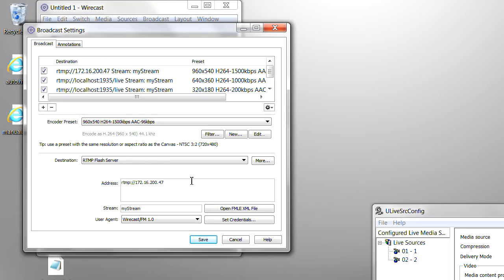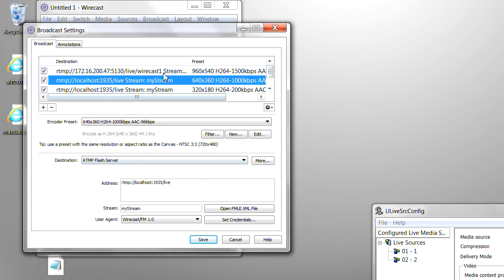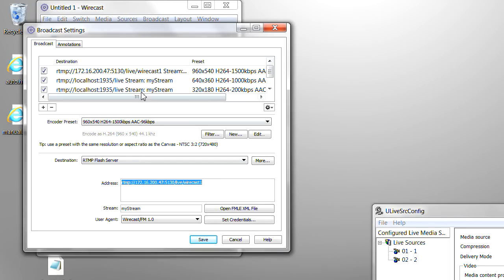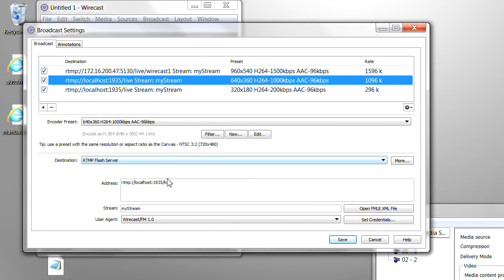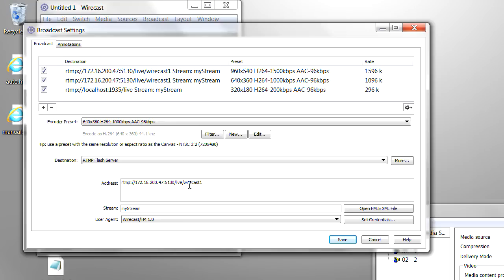The publishing port is 5130/live. And the first one is going to go to Wirecast 1. The second, okay, let's copy that. This is the second one. That's gonna go to Wirecast 2. And this one is going to go to Wirecast 3.